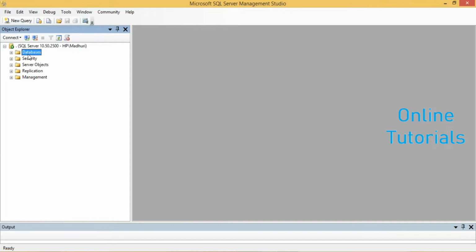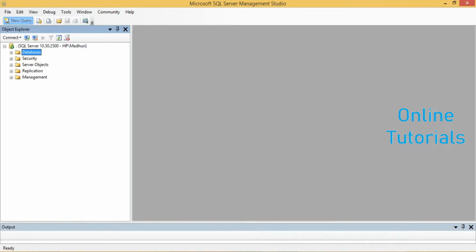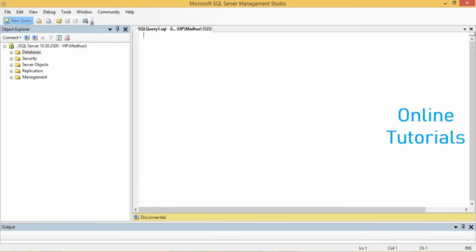Okay. So now we are going to focus on this database part. If you want to start your coding, you have to go to the new window. New window is nothing but Control and the shortcut key, or else you can go with the new query. If I click the new query, you will get the new window frame in order to write the queries.